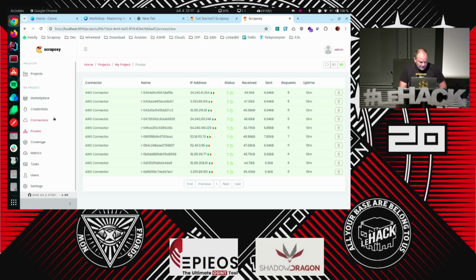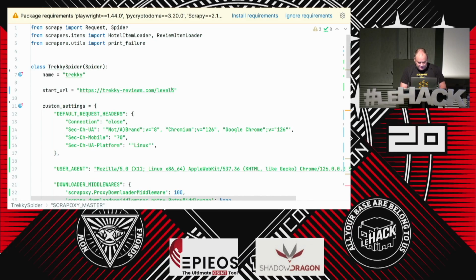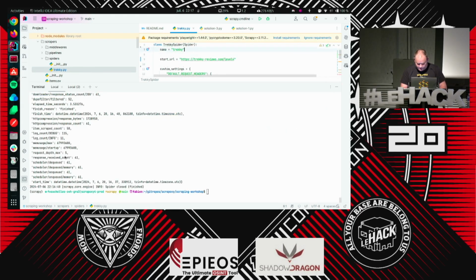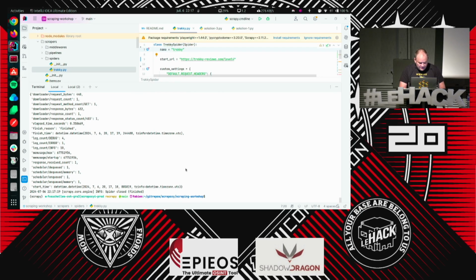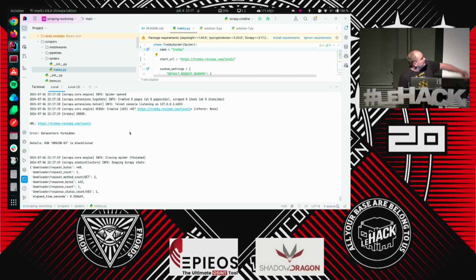What I will do now is move to the next challenge, level 4. If I run the spider again, that's not working. That's what I wanted to show you with data center proxies. I've got a big error, which is that data centers are forbidden.